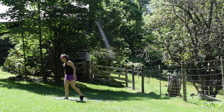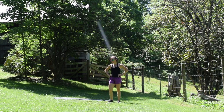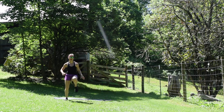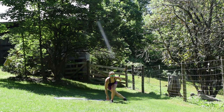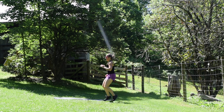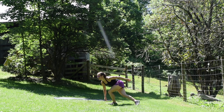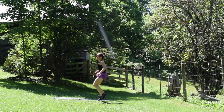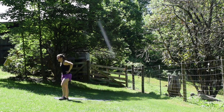All right, your next move is gonna be a skater hop to the left only with lateral high knees. So you're gonna go skate to the left, 1, 2, 3, 4, 5. Skate to the left, 1, 2, 3, 4, 5. This is making me go downhill. So I'm gonna do it this way. Knees up. This way you can hold me accountable for getting those knees up. You'll be able to see. Three seconds. All right. A little bit of a cardio abs move there.